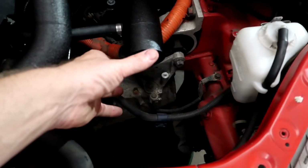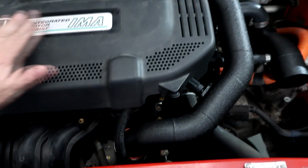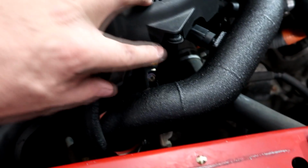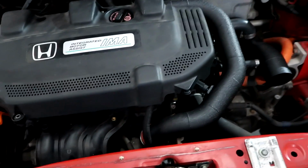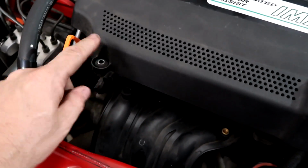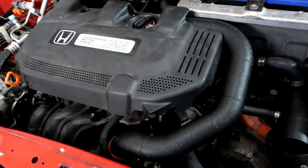This is where the intake will go. The filter should be here tomorrow. A small filter goes here. The factory cover fits back. See, it's got a nice little mount there George built. So the cover fits back in there. It's shaved around here. Everything looks like it's supposed to be there. The bolt has to go back in. Someone's going to mention it, there's no bolt in there. It's because it's not attached yet. There's no nuts either. This is almost done, and then we can start it and test it.